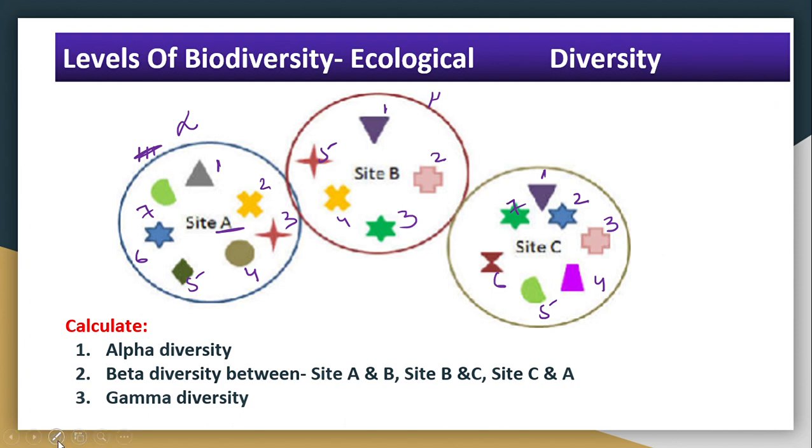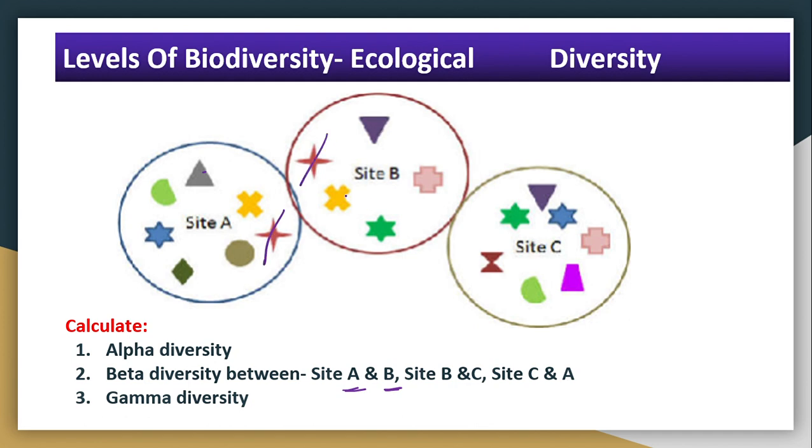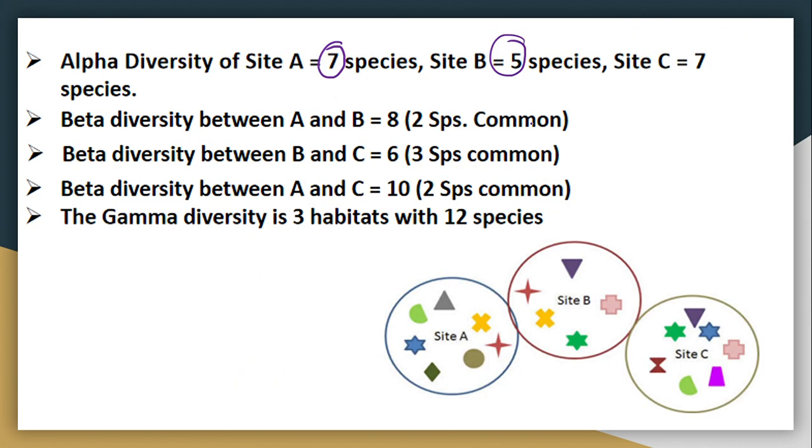Now let's figure out beta over here. Let me first clear this mess. Now we have to find beta between site A and site B. Let's check out. Do we have this common over here? Here we have common, I'm not going to include. Here we have common, I'm not going to include, right? Then this is unique. Now this is a different species, okay? So 1, 2, 3, 4, 5, 6, 7, 8. How many beta species do we have over here, A and B? 8 species.